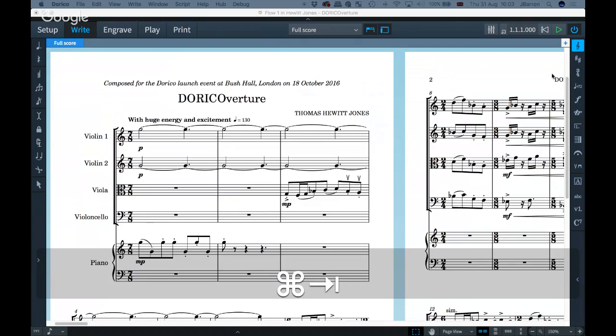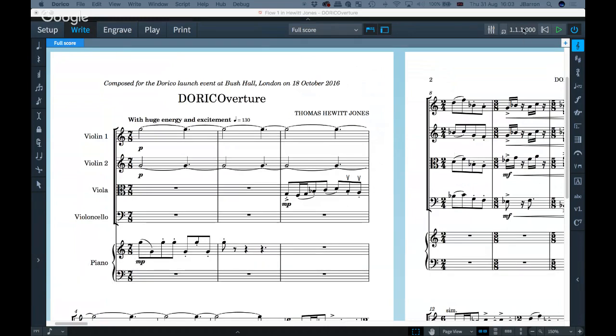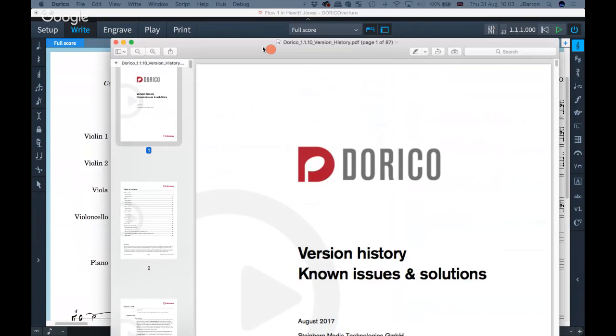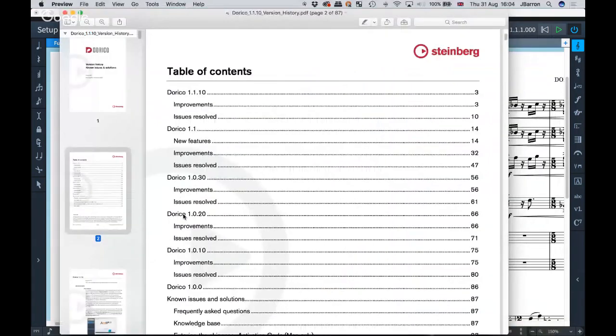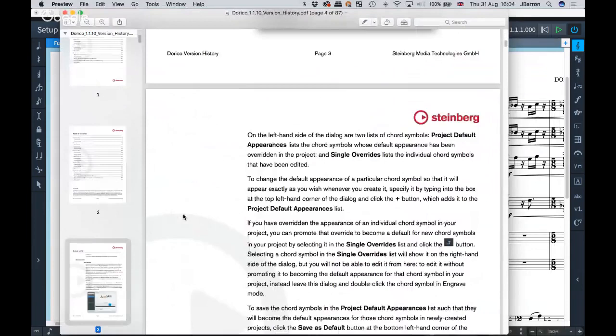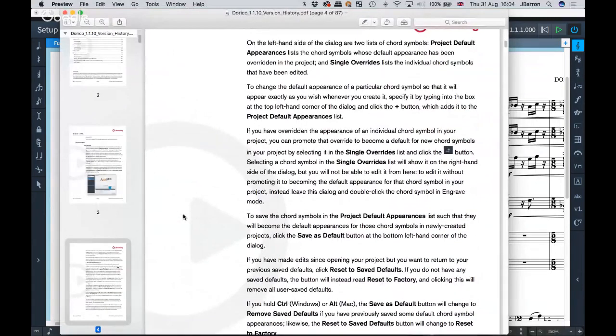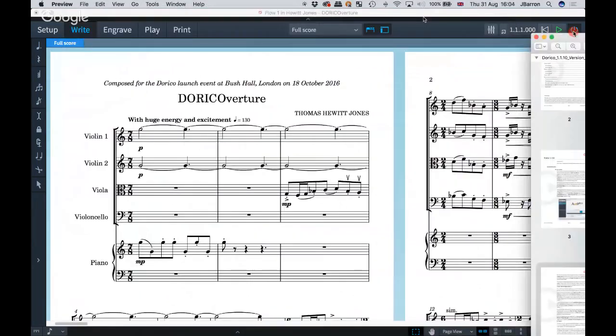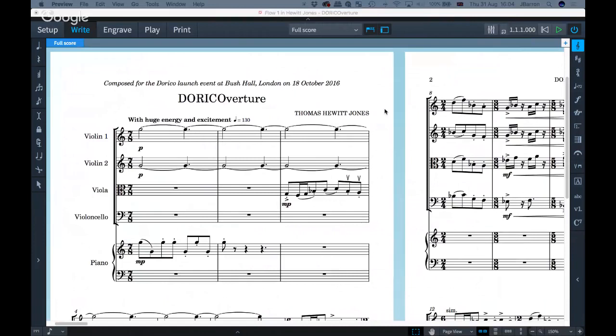So if you want to read all of the details, then this version history PDF will tell you all about all of the things that are in it and the shortcuts for things. It is worth reading because there may be things in there that you will miss otherwise, or that we've forgotten to mention, but which may be really handy for you. I'll try and include a few today as well.